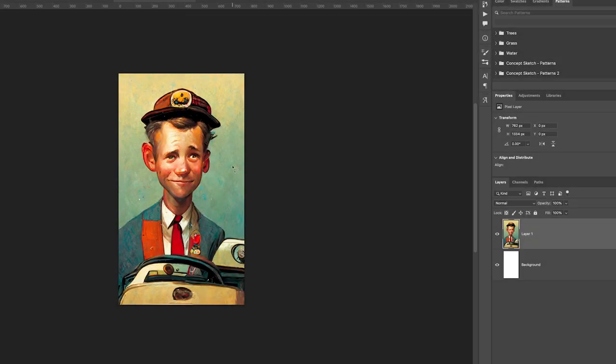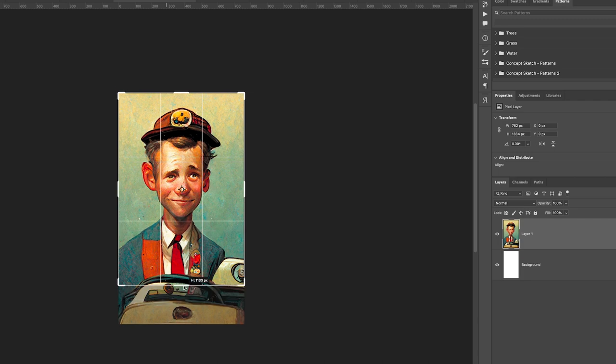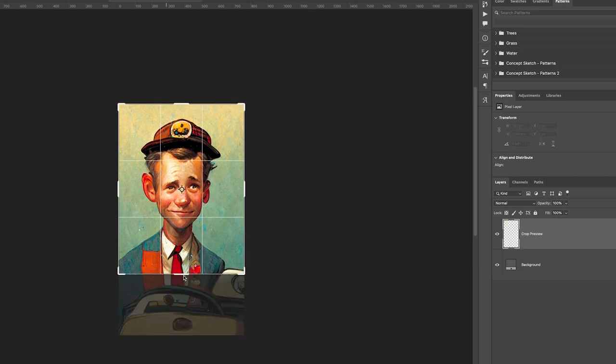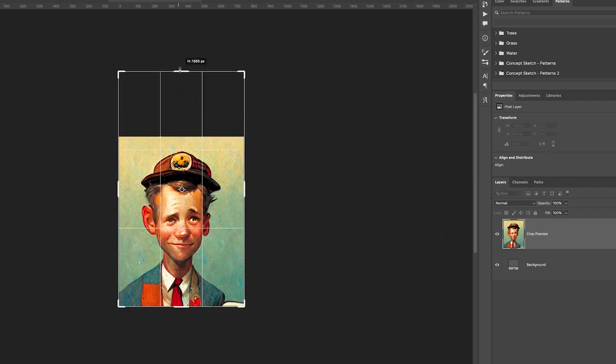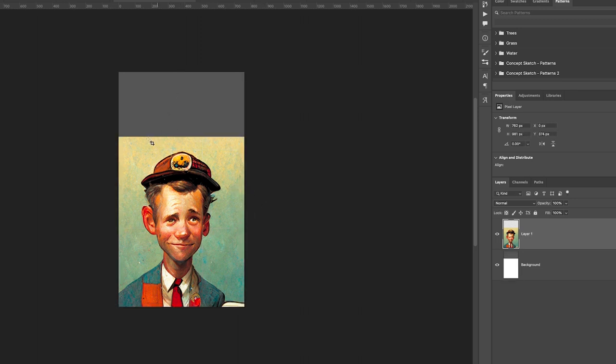Let's look at another example of this. You can see in this panel, I need to use the crop feature here to get rid of these cars at the bottom because it doesn't make any sense. And there we go. And now I don't have enough room for text. I don't have any room for comic text above this guy. So I actually need to extend the canvas in order to do that. But the canvas now looks terrible because this wonderful little crayon-y sort of watercolor-y background doesn't extend all the way. And content fill is a great way to do that as well.